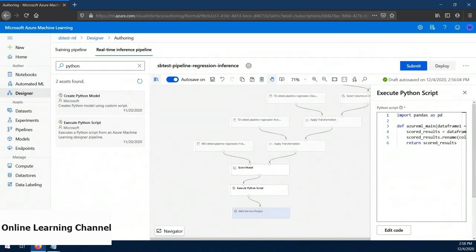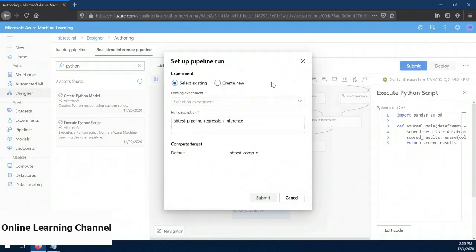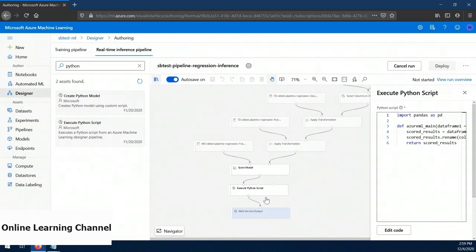Perfect. So now we have a pipeline that takes in data from a web service input or manually, does the usual cleansing, though now without the price column, and then applies our model. The output of the model run is then reduced to a single column by our Python script and then sent out to a web service. So let's try it. Let's click on the Submit button at the top of the page. And let's put this into a new experiment just like we've done before. Okay, now let's let this run. Now it may take a few minutes, so I'll fast forward so that you don't have to wait.